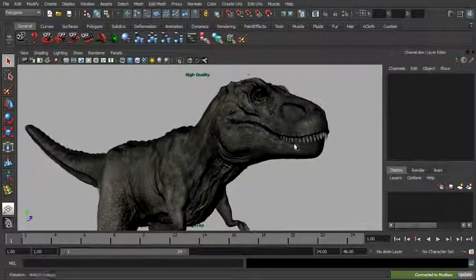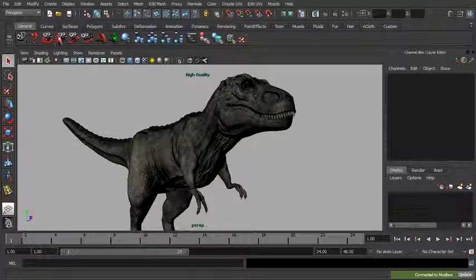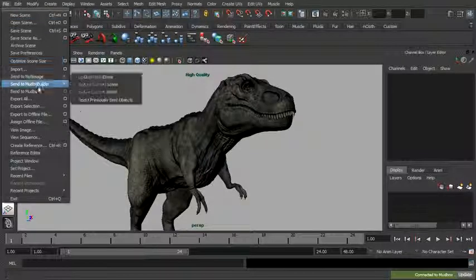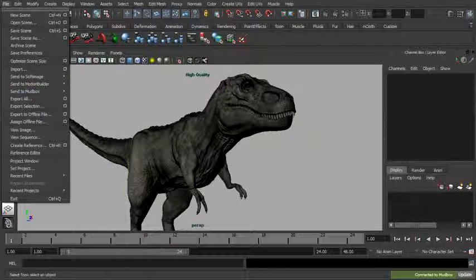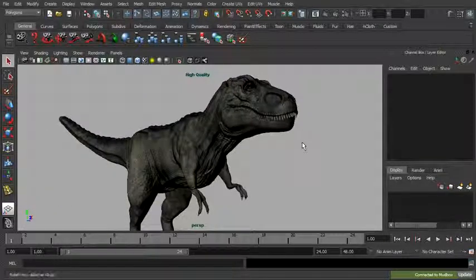So there are a lot of advantages to using that Mudbox integration, and it's really nice also because the terminology is the same. You've got the send to Mudbox here in Maya, and you've got send to Maya over in Mudbox, and all of the options are the same, so you know exactly what you're going to be getting when you send those files back and forth. So make sure to check that out. It's a big advantage of working with Mudbox, your ability to really integrate closely with the general 3D applications that you may already be using.